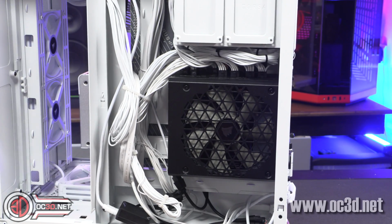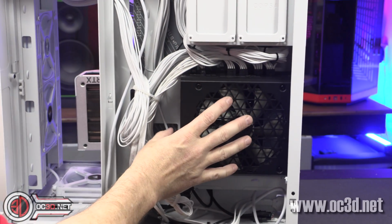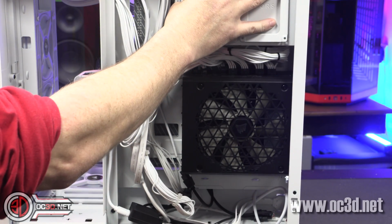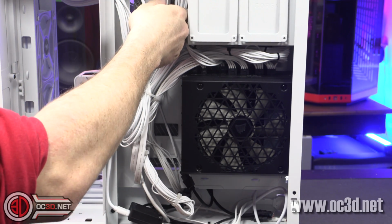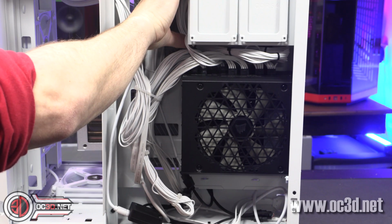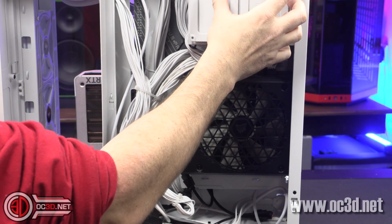Anyway, I've moved that in there to be able to show you the gaps between the power supply and the hard drive mounts up here, which, as I've said, you can put two 3.5 inches in up here, but you can obviously put two 2.5 inches in there as well, and then you've got another two mounts on the outside.